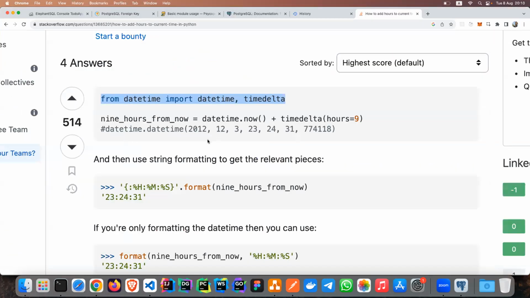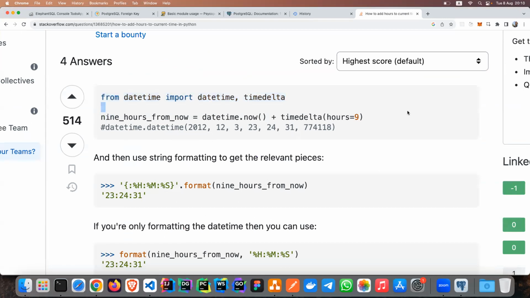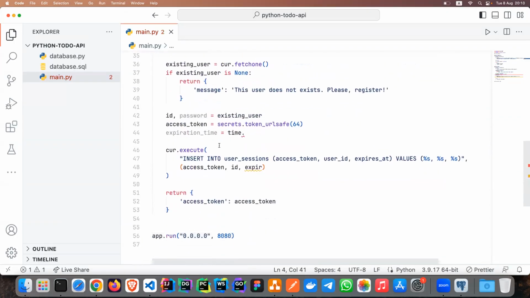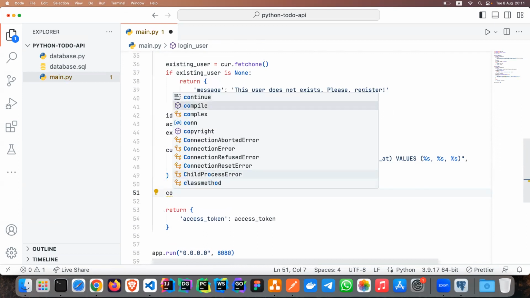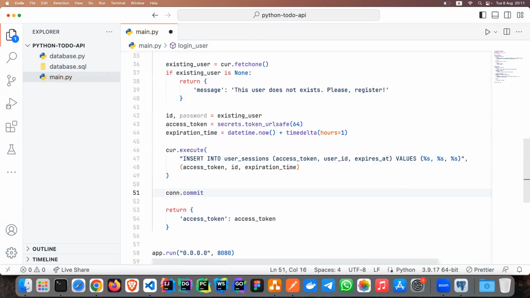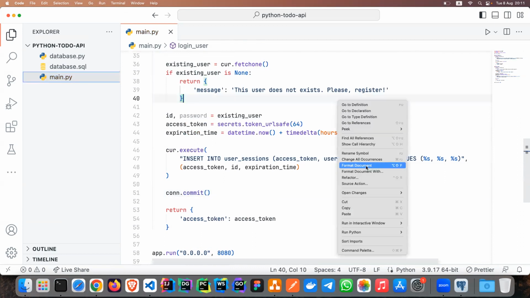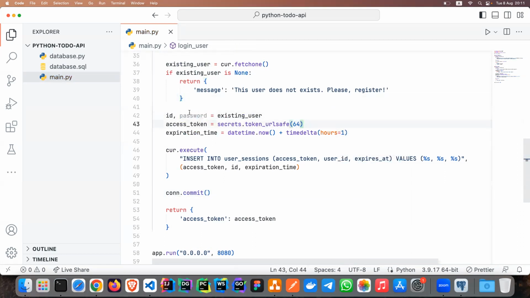Let's use this. Expiration time will be date time now plus, let's say, 1 hour. Okay, expiration time will be this. Then we will insert it, connection.commit, and this should be enough. For now, we haven't used password. Let's say we will use it.